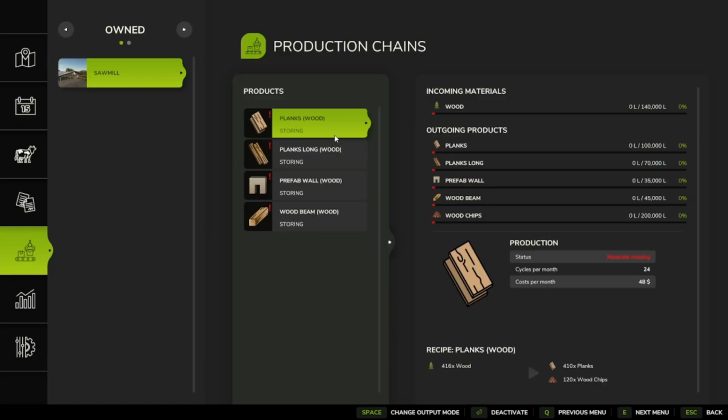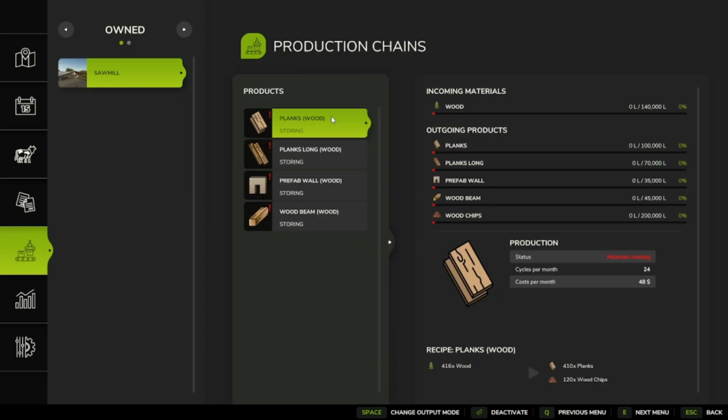If you put it on storing, it will do what it needs to do and make that, and spawn the woods or the pallets or whatever, however it spawns the planks. And if you don't, it'll just build them up. If you put it on distributing, right here, it'll just build up and store them. I don't know why they don't have it the opposite of that, but they don't. And if you just put it on selling, it would just sell them all.